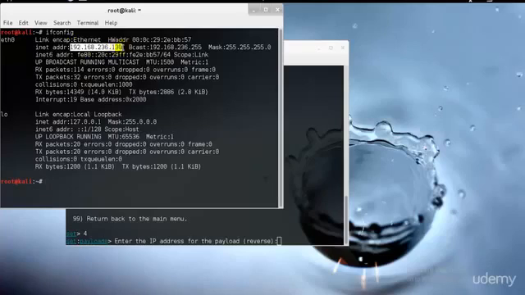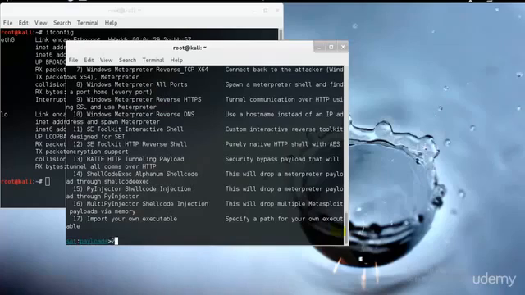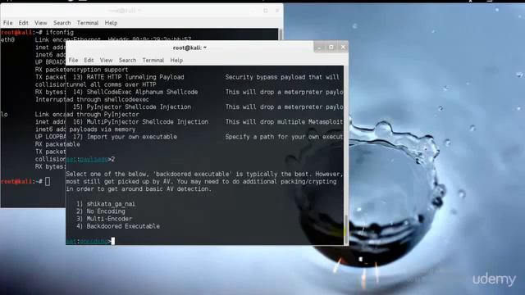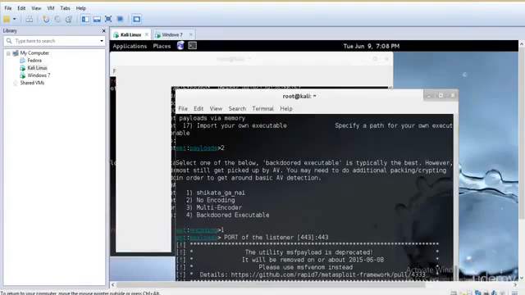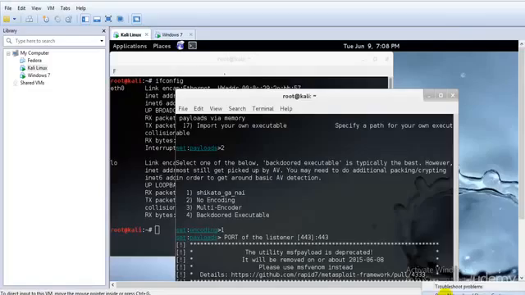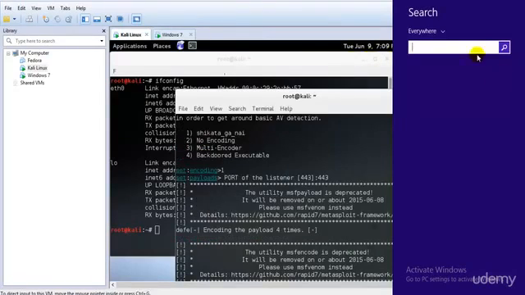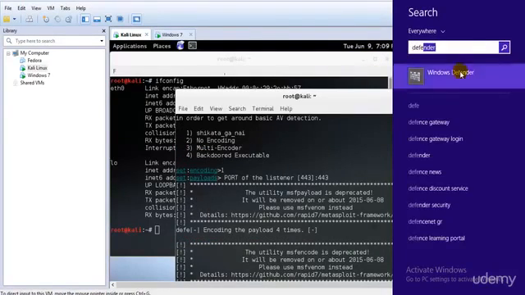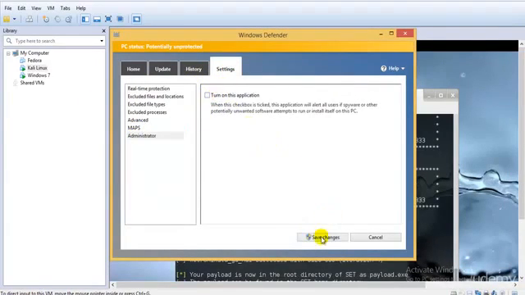Now this is my IP address. I'll copy it and paste it over here. It would be 2, I believe. Every time I use the backdoor executable, let's check what Shikata Ga Nai does. So the port would be 443, and by the time it is executed, let me disable my firewall, because otherwise it will not allow me to copy it. Just for the time being, I'll disable this.